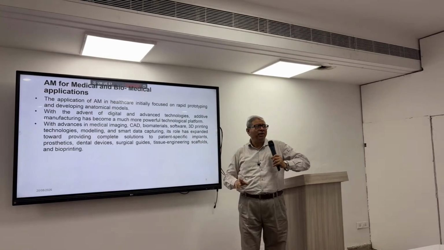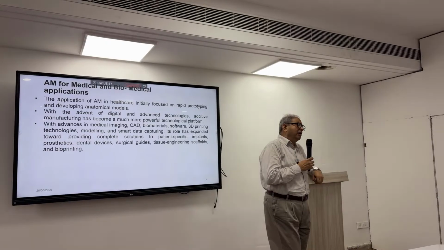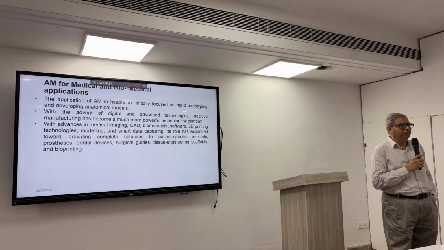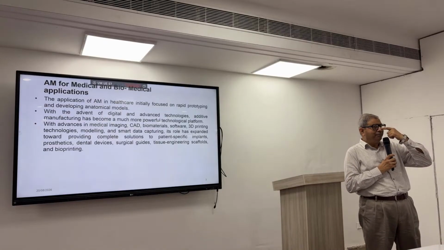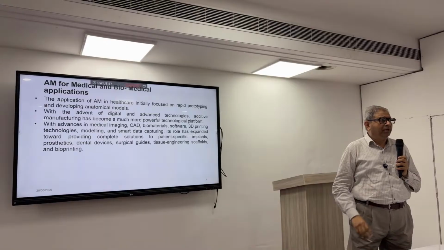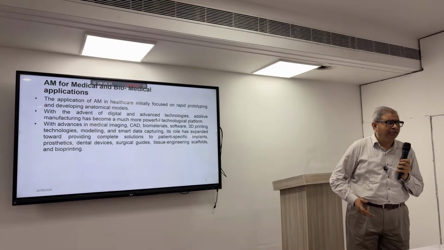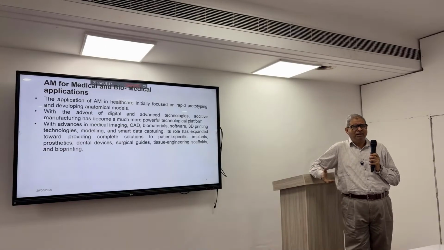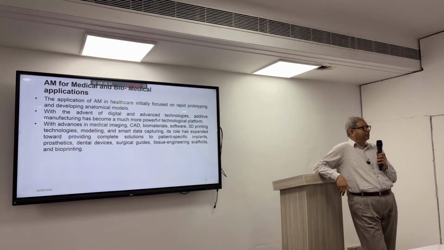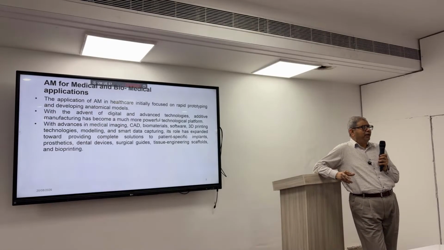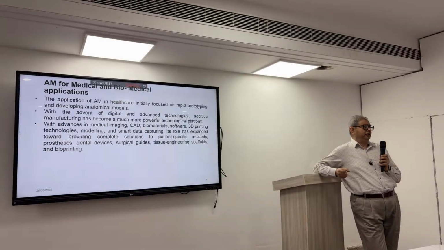In the beginning, let me tell you what happened when I first purchased a 3D printer. It was around 30-40 years back. When I purchased a printer, on that very day I got 2 very senior doctors from Maulana Azad and one from Apollo. Both of them came to me and said they wanted to talk. They said you have got a 3D printer, and we want to print a prototype of our heart.